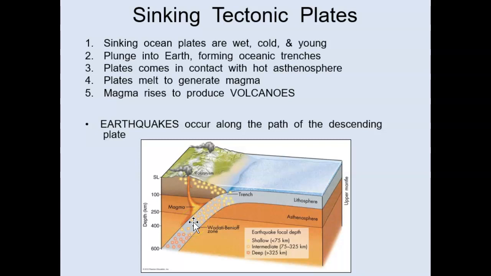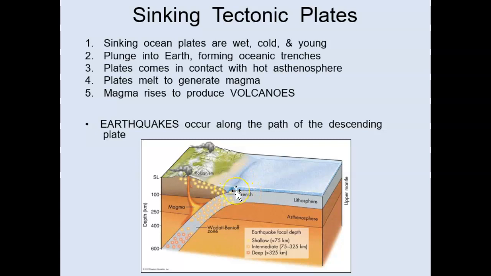That angle at which it plunges relates to the density difference between the colliding plates. So if the density difference is too great, the angle would be greater. If the density difference is not so great, the angle would be a little bit shallower, okay? And as it plunges, the surface edge at which the plate meets becomes a deep cliff-like landform. So that would be right here. So the surface place at which the two plates meet, right there, becomes a cliff-like landform.